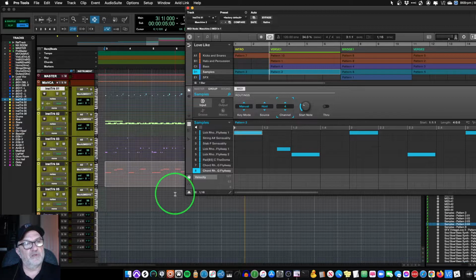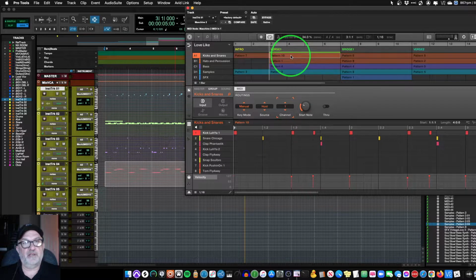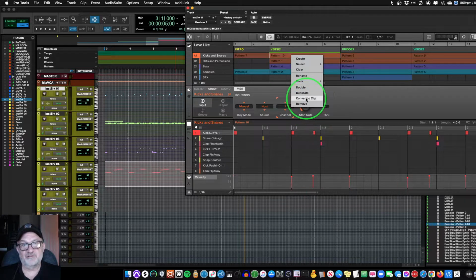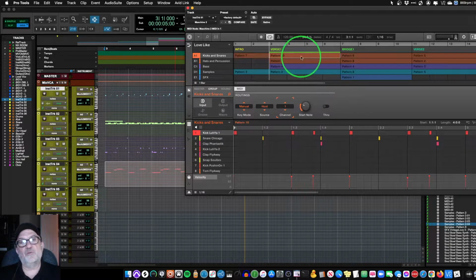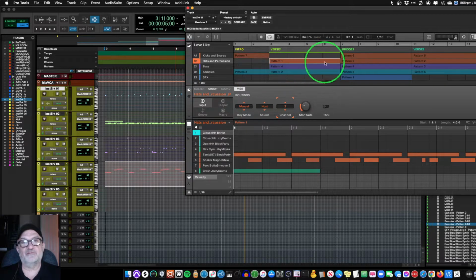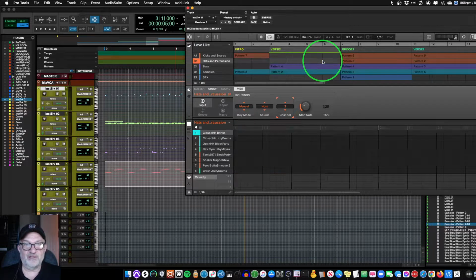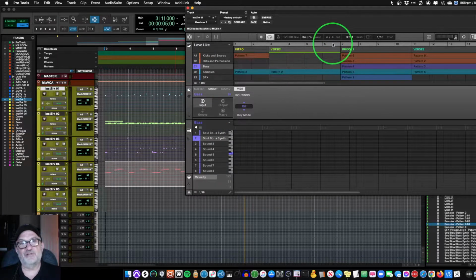Now, here's the other tricky part I couldn't figure out at first: the patterns that are here are going to keep playing, and you can't get rid of them, or mute them, or make them not work. When I right click them, there's no mute or anything, which would have been really nice. So there's nothing I can really do there. So what I actually have to do is come in and say delete. So I'm going to delete that pattern, and don't worry, it's still stored in that original one. You're not losing anything, but you're going to delete it. I'm going to leave this last one in so it doesn't shrink the 4 bars down to 1 bar. So it's still going to have 4 bars.